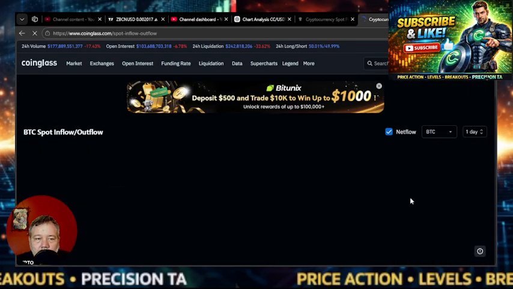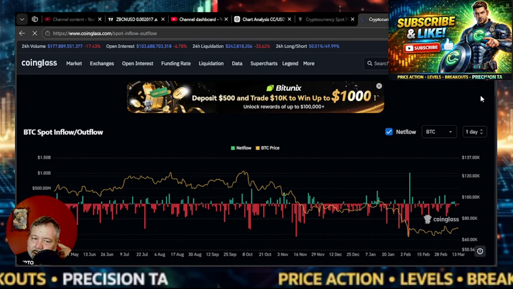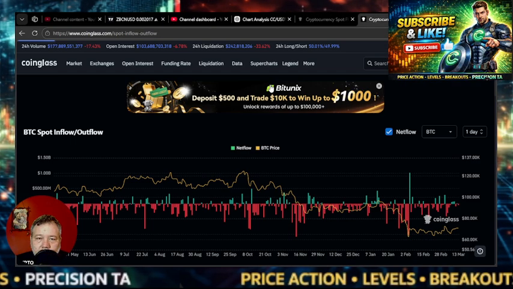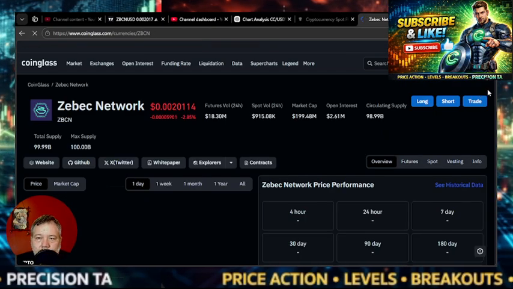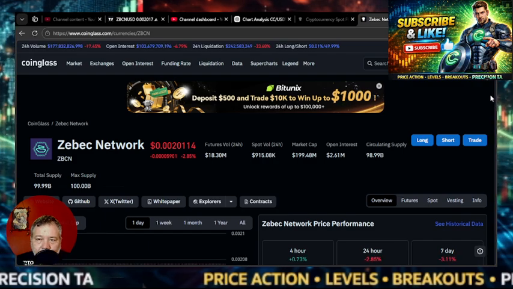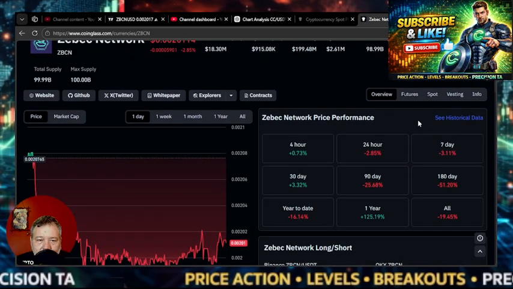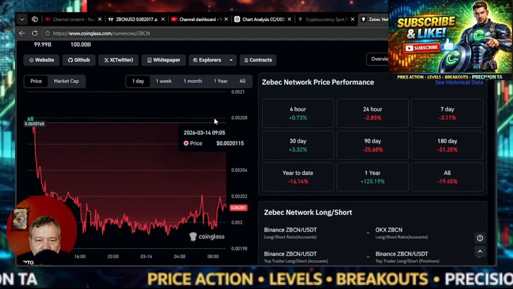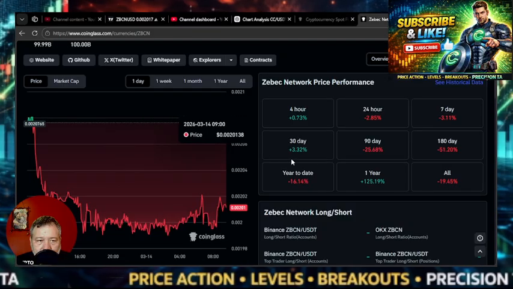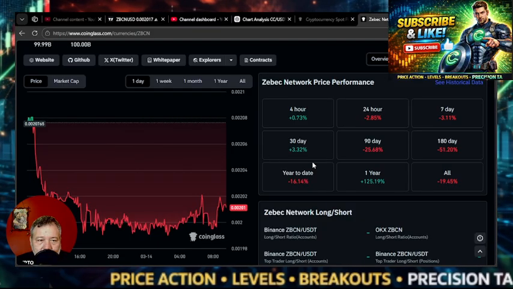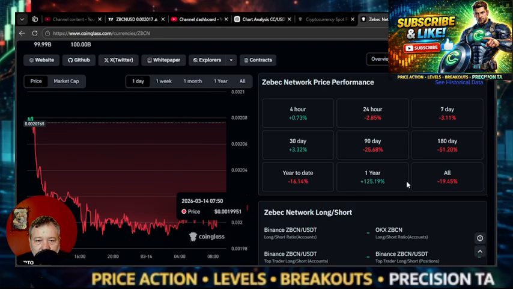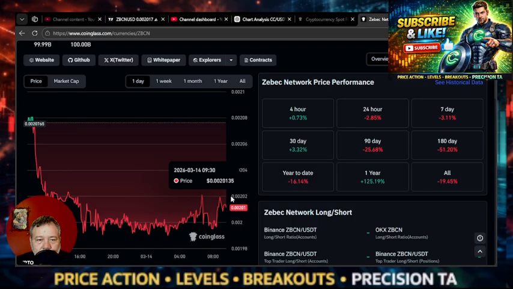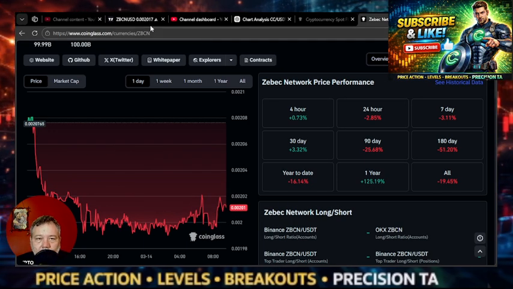When it comes to the fear and greed index, I would not suggest using CoinMarketCap. I just wouldn't, because on the fear and greed index they're so far off, it's unreal. But you can see right here, this is on the daily chart on CoinGlass. We started the day out at 0.02076, and we've pushed all the way down to 0.00201. Not looking good on the day. Overall market is bearish.